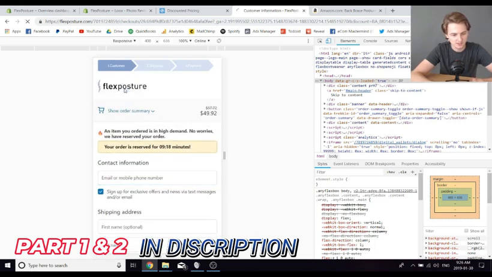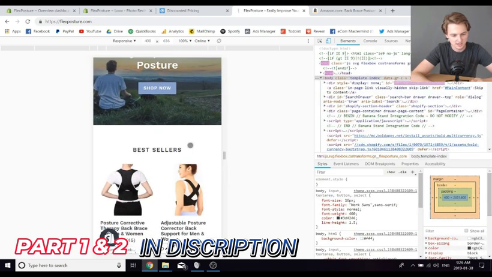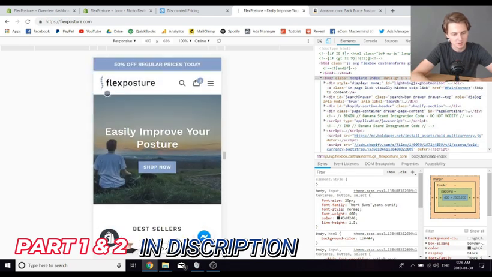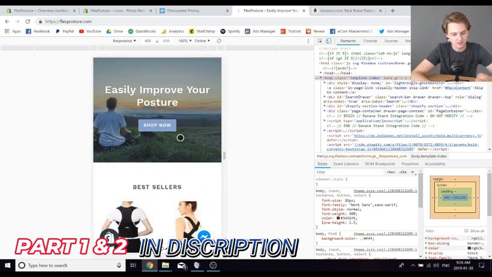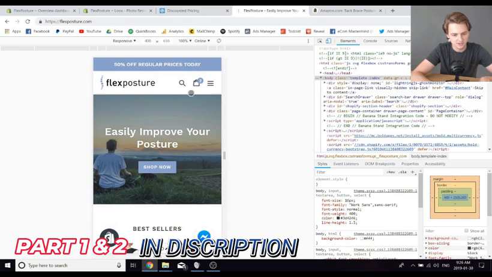It's a really simple design. The hardest part about this whole design is really the logo, right? I mean, the logo is what puts it all together. And I think this is a really nice logo, the little spine right here. And so you do want to have a nice logo, and the store does not need to be complicated. This is a really simple looking store, and it works.